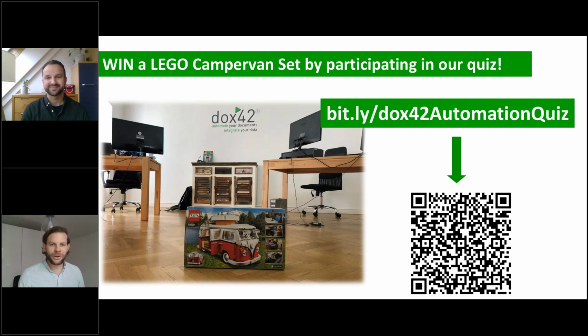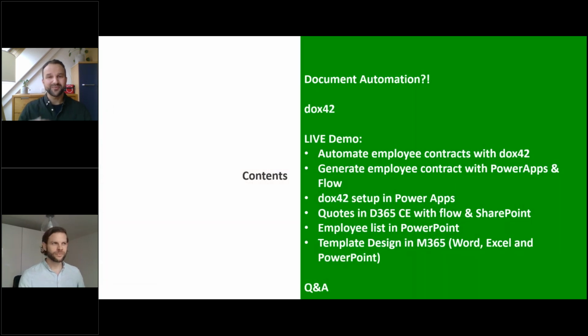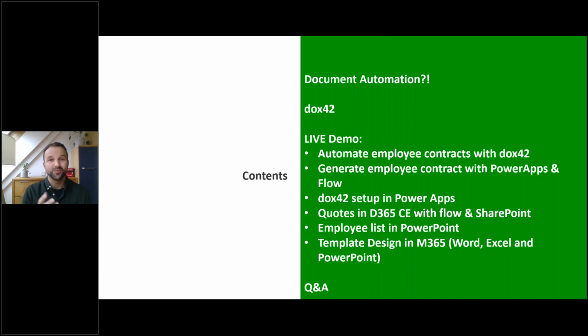But we have a lot of content prepared, a lot of live demos. The question is, Johannes, what can the audience expect from our webinar today? First of all, we want to give you an introduction to the idea of document automation. What are the challenges? Why is it needed? And of course, how can it make life easier if done right? Based on this, we will jump into Docs42, our approach to solving all of this. This will be probably the first 10 to 15 minutes, and then the rest will be a lot of different live demos, where our goal is to show you all the different ways of document automation with basically everything Shane has mentioned in the title already.